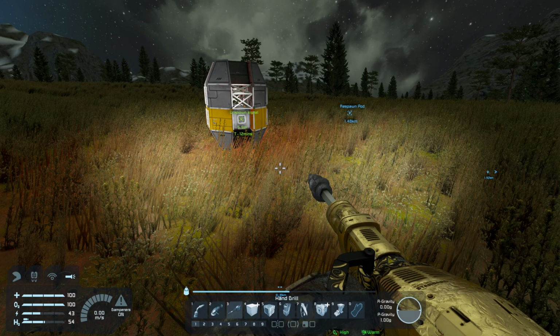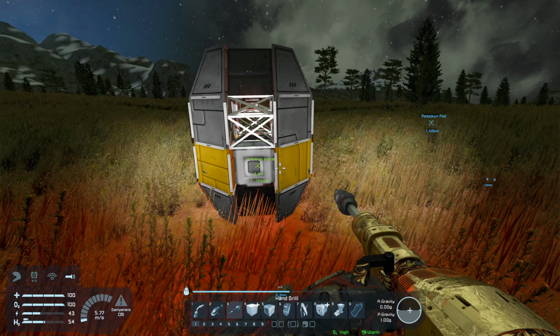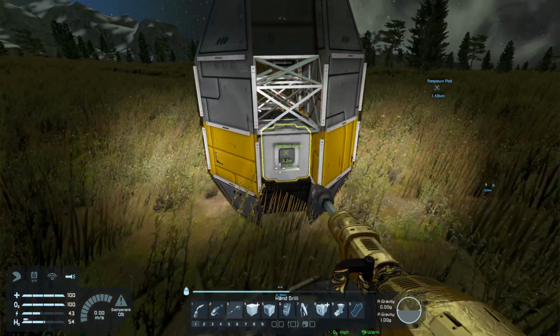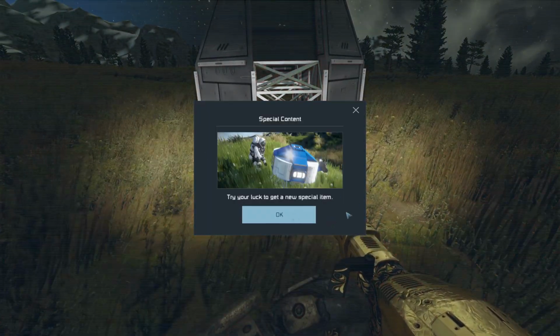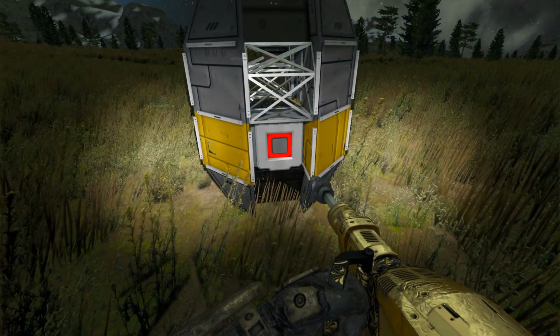Right, and I am back, and I have collected a lot of stuff. Just to throw a little extra information out, every now and then while you are playing, you will get these weird unknown signal things that drop out of the sky, and you come up to them, press a button, and you could get a random item. So maybe I'm lucky, maybe I'm not. Nope, not this time around.